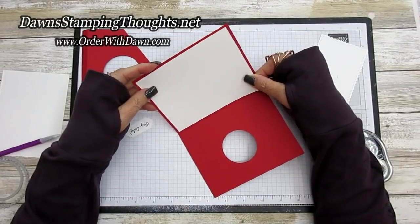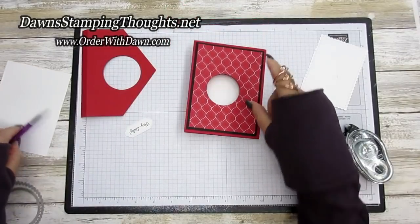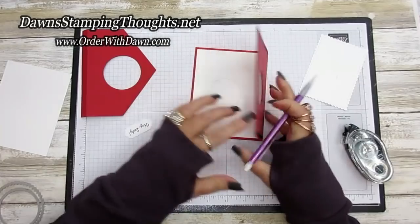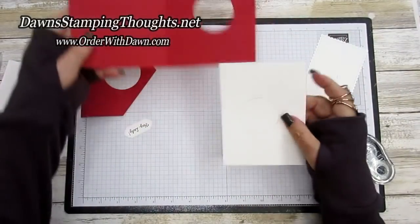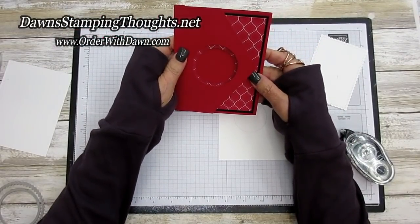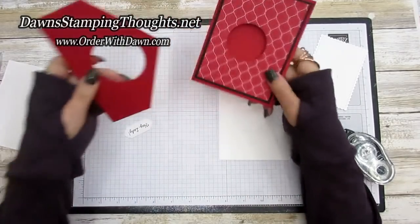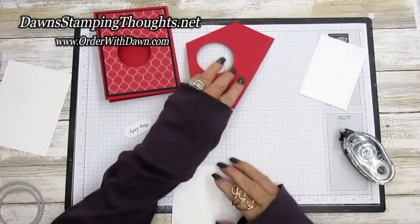And we're going to draw another guide with our pencil right where this circle is, because this is where we're going to stamp our ladybug. And you make sure after you stamp, you want to erase that. So we're going to go ahead and remove that. All right, now let's put our piece on the flap over here. Oh, and I forgot to cut out that frame for the basic black, but we'll do that here in a second. So we're going to go ahead and put some tear tape on this edge right here.